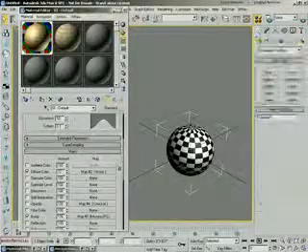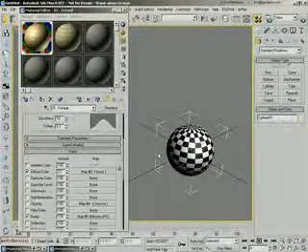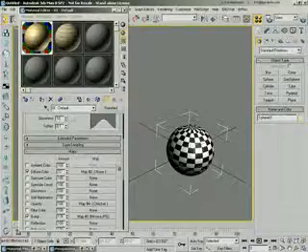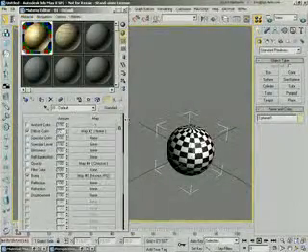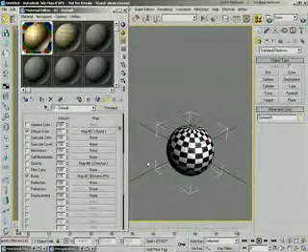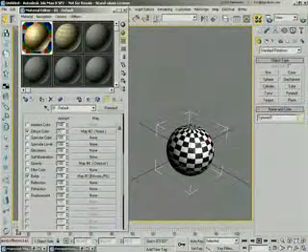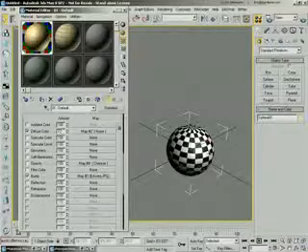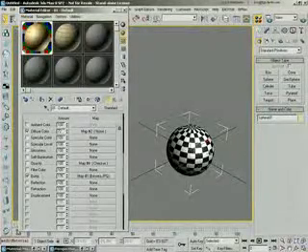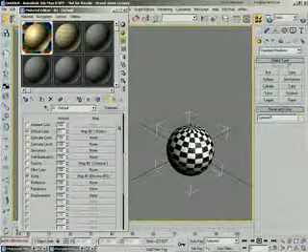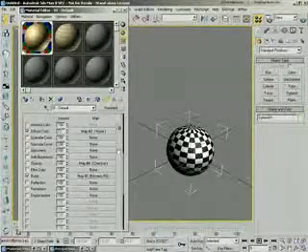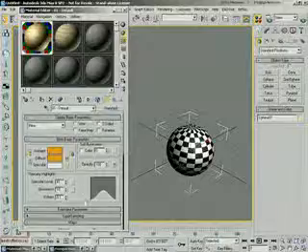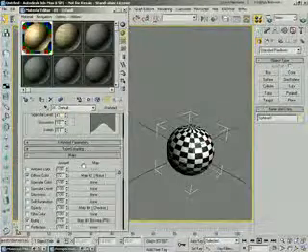Now, the primitives in 3D Studio Max automatically come with mapping coordinates. So Max already knows by default when you create a primitive how to assign an image to it. In the next tutorial, what we'll end up doing is we'll show how you can actually assign those mapping coordinates, or how you can modify the mapping coordinates that are already there. Well, that'll basically do it for an introduction to maps.